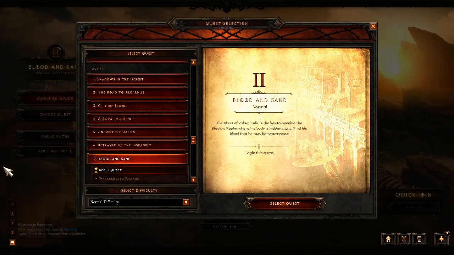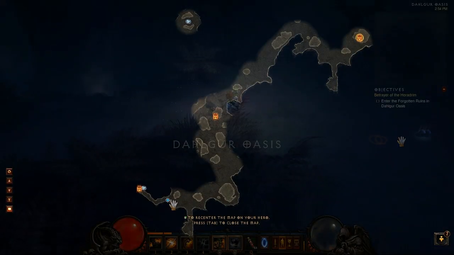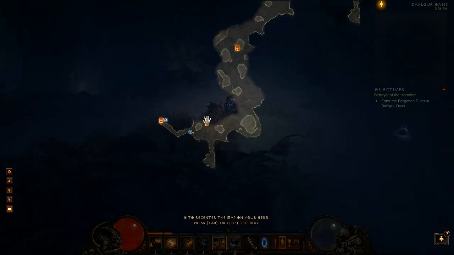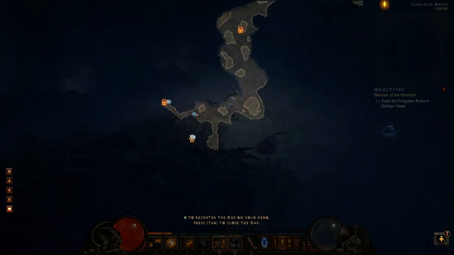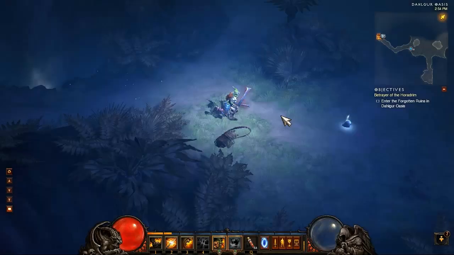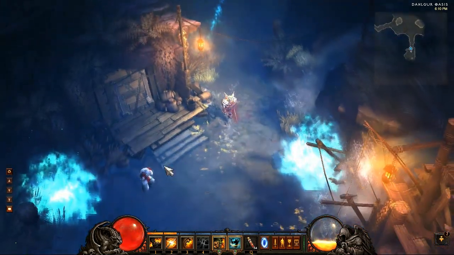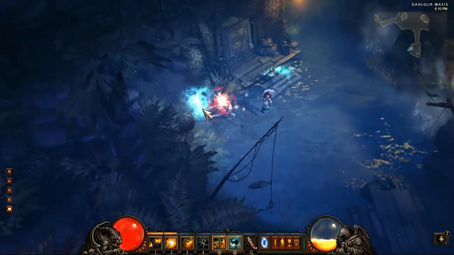Item number 4 is also in Act 2, and I'm going to load up Blood in the Sand, which is going to take you to the Oasis. You see these low areas here, they're always going to be there. There's going to be one down on the right and one on the upper right. And if you come into here and you're getting attacked by these ghosts, then you know you're in the right area.